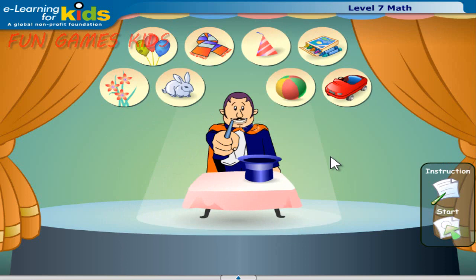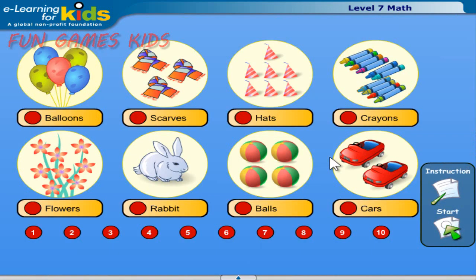You have won a magic wand. We will count the objects the magician has conjured up, Blob. Help us, friend. First, click any object. Then, count how many there are. And click that numeral. To start counting, click Start.